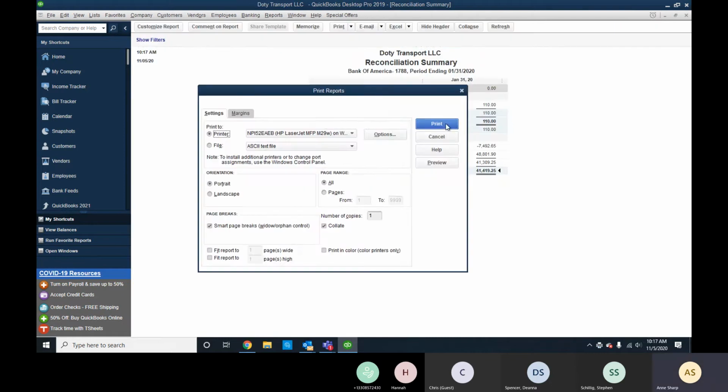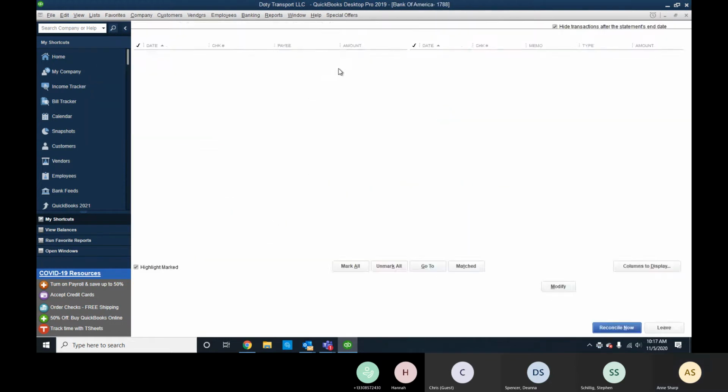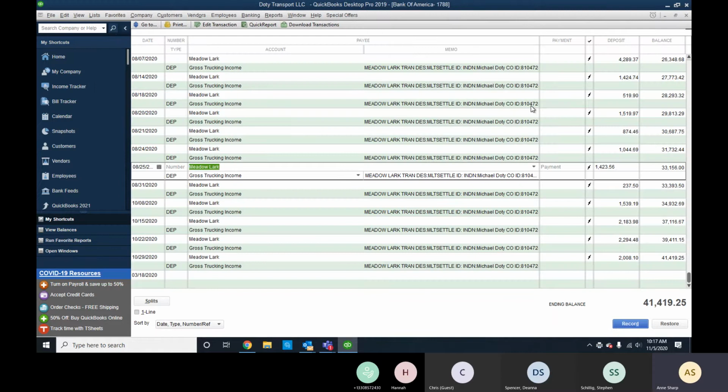I'll want the summary report. So that's going to print on my printer, and then I will staple that to the bank statement that I have in front of me. That way I have a record that this was completed. If something were to ever happen to the file and it were to be compromised, you've got your hard copy to go back and look at, because it obviously notes any changes or things that would still be sitting in QuickBooks that had not cleared.